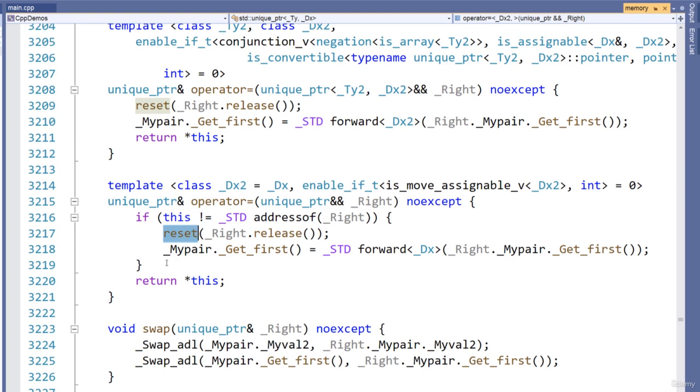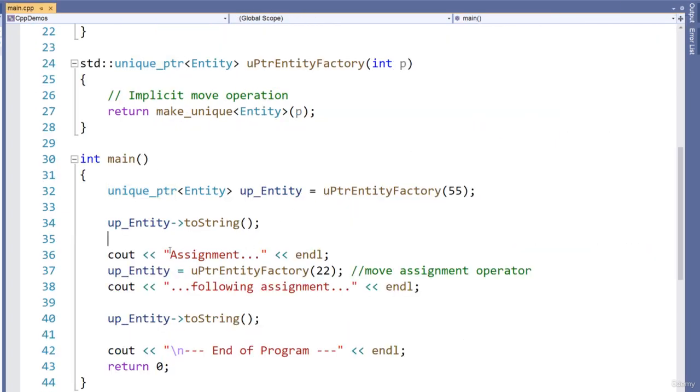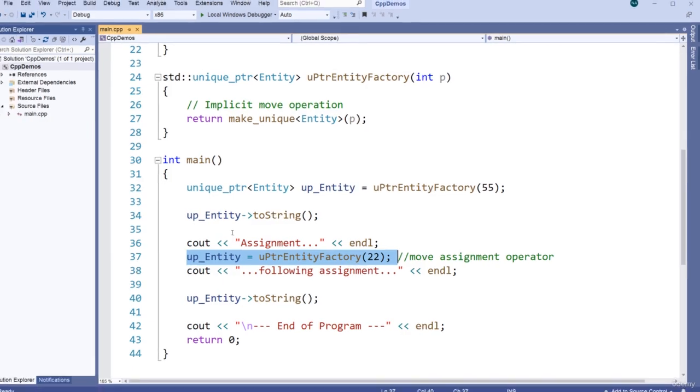So without getting into the detail, we can see that this function is going to deallocate the object that is currently on the heap, and of course it's going to move the heap object from the R-value reference over to the left-hand operand, or in other words to this object. Now again, we are not really concerned about how it does all of that. Based on our testing and what we can see here on a high level, we understand how this function works, and that we do have a move assignment operator. Even though the copy constructor and the copy assignment operator are deleted, we do have the move assignment operator available.